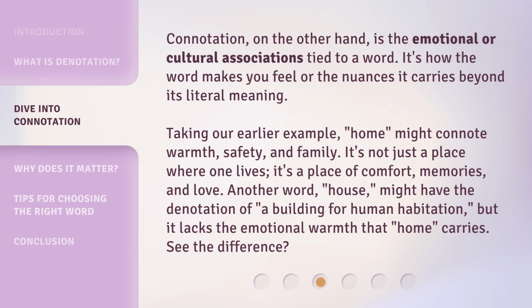Connotation, on the other hand, is the emotional or cultural associations tied to a word. It's how the word makes you feel or the nuances it carries beyond its literal meaning. Taking our earlier example, home might connote warmth, safety, and family. It's not just a place where one lives. It's a place of comfort, memories, and love. Another word, house, might have the denotation of a building for human habitation, but it lacks the emotional warmth that home carries. See the difference?